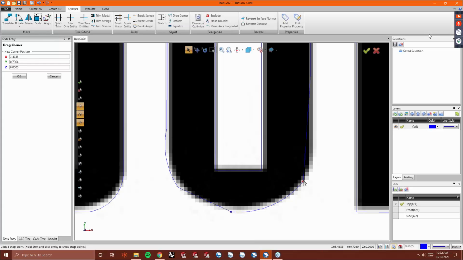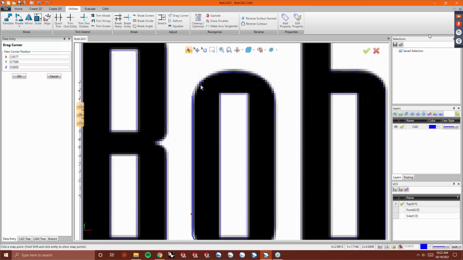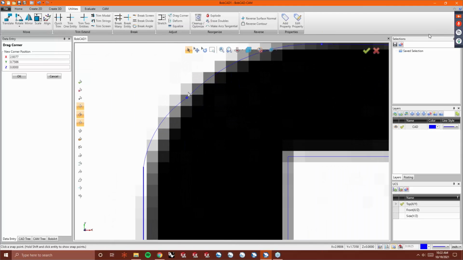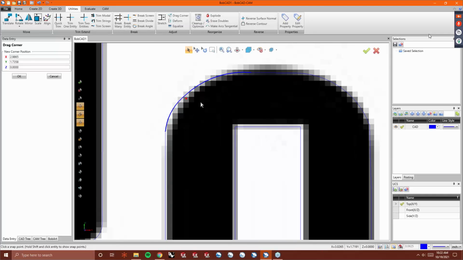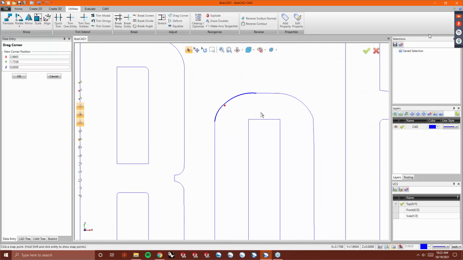So like this O here, I'd probably take my corner and drag it over. Drag this corner over here. Maybe drag this corner down. So that creates the flatter section of the O. Maybe even drag this corner down. And then I would deform the rest of it. I've already got that up here. This corner I may want to bump out so that those arcs are a little bit more tangent, not so wavy.